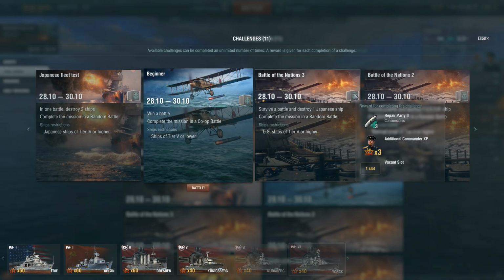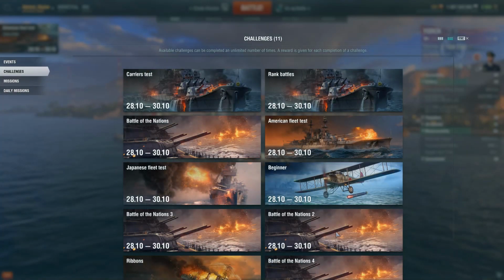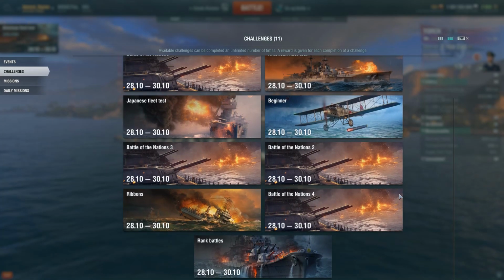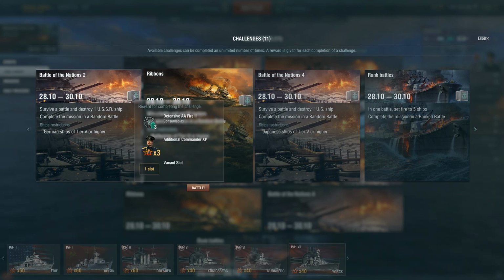Over here, check this one out. Survive a random battle while in a German ship of tier 5 or higher and sink 1 Soviet ship, and you get a premium repair party consumable, triple commander XP, and a free port slot. This is really, really good. I mean, the potential exists here that if you keep completing these challenges, you would never ever again have to spend a penny on premium consumables, signal flags, anything like that.